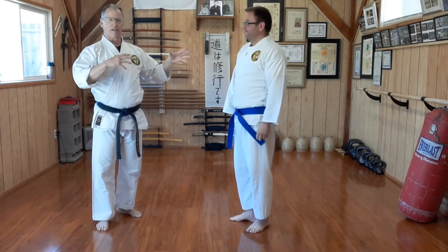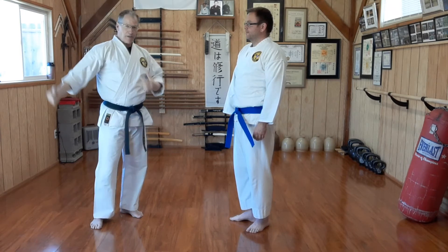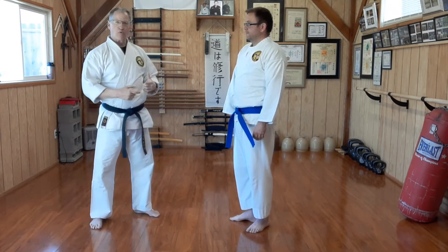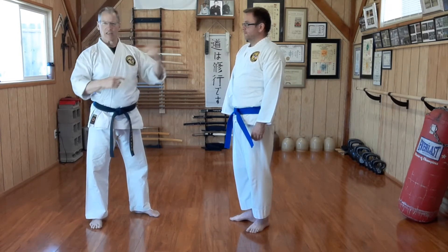In yakusoku kumite, even though it's set, one critique people make about karate is 'he's just standing there with his punch.' Yes, at a learning level and at the yellow belt, that's all we expect. The idea is that if he were coming in with a barrage of attacks, my block counter would be quick enough and my block strong enough to dissuade a second attack, and my punch quick enough to interrupt any follow-up attacks.